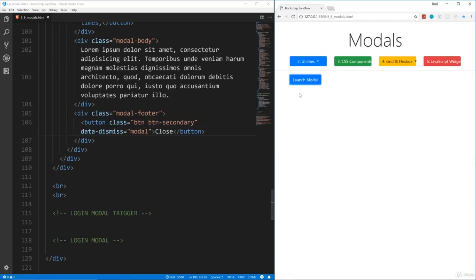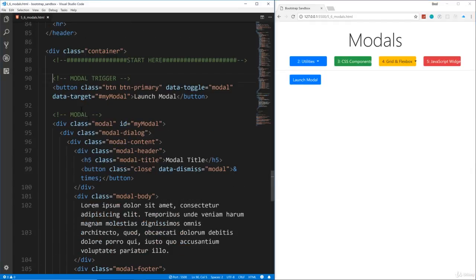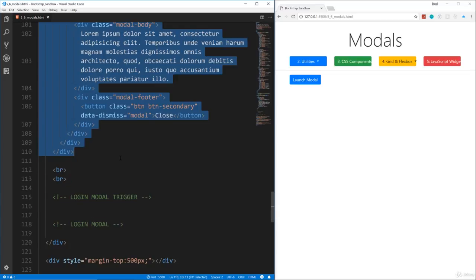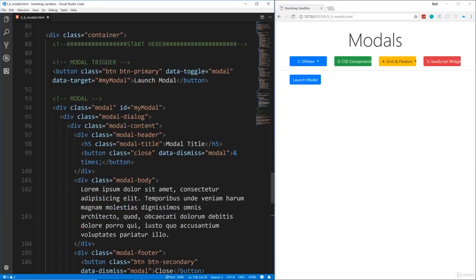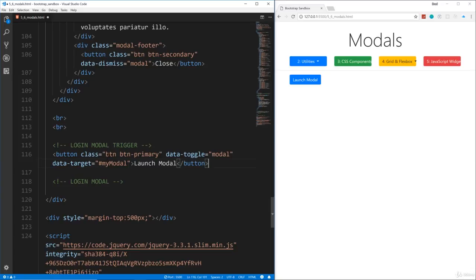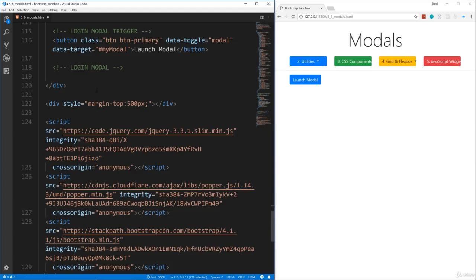Now what I want to do is create another one, but I want to have a form inside. So you might see this where you click a login, and then a modal comes up with a login form or a registration form or something like that. So I'm going to copy what we just did, the trigger and the actual modal, because I don't want to repeat a ton of stuff. Actually, let's copy the button here first. We'll put that here, and then we'll grab this, and we'll put that here.